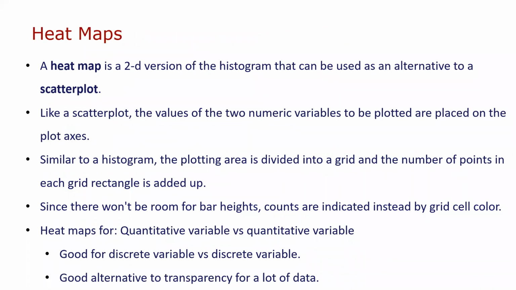Heat what map? So for now, what we have seen, can anyone summarize what we have seen so far? A scatter plot, and this scatter plot is going to do what? Two numeric variables, x and y, and we're going to plot these points. When we have a lot of points, what do we do? One of 3 solutions. What are these 3 solutions till now?